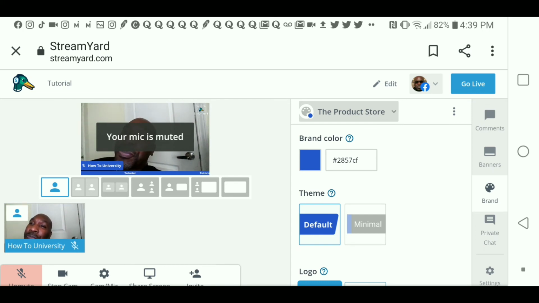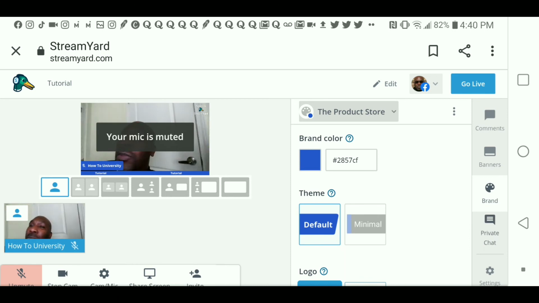Another thing about the free account, as you see on the screen there, is that it has this little branding. It has the little duck, and it says powered by StreamYard. If you don't mind that showing on your screen while it's live, because you can edit later on and put something over that during your edits, if you're not worried about that, then you keep your free account and just do your interviews and stuff with the free account. All right.